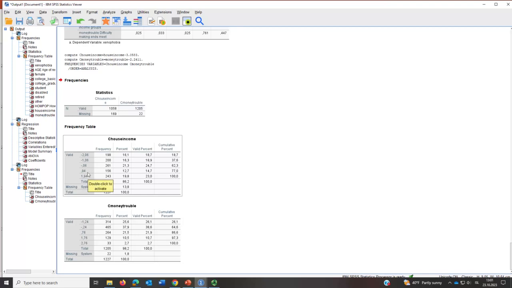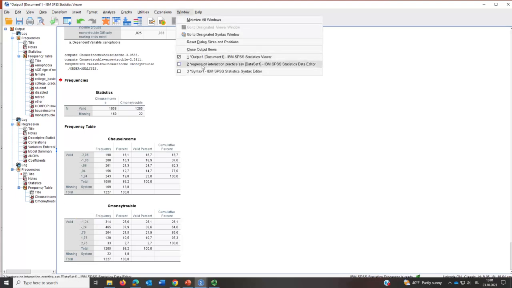It only has 5 values, and the mean value will be 0. Okay? I just centered the variable. It has the mean value of 0 now. And I did the same for money trouble, which now will have negative values and positive values. So individuals that now have minus 1.24 formerly had the value 1 on this variable, etc.